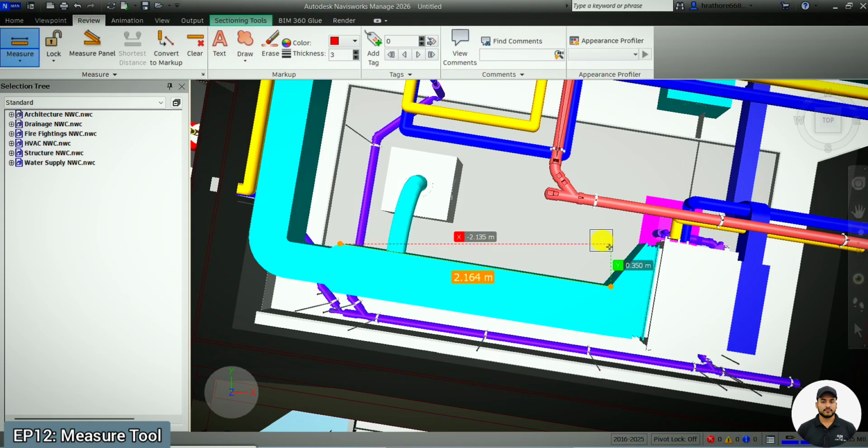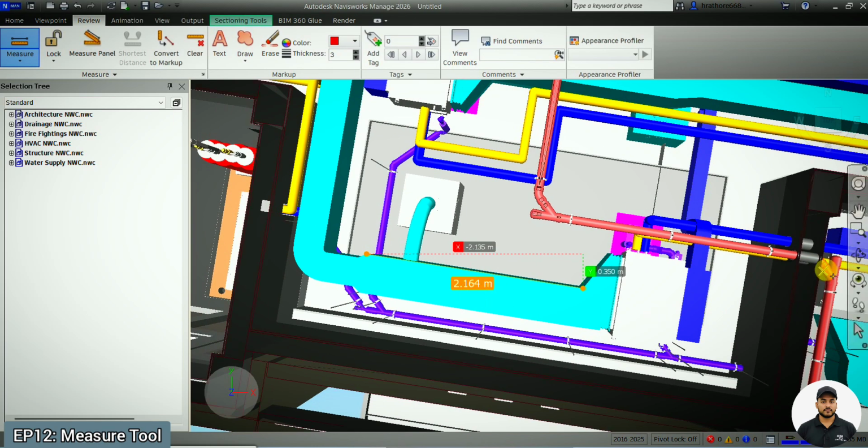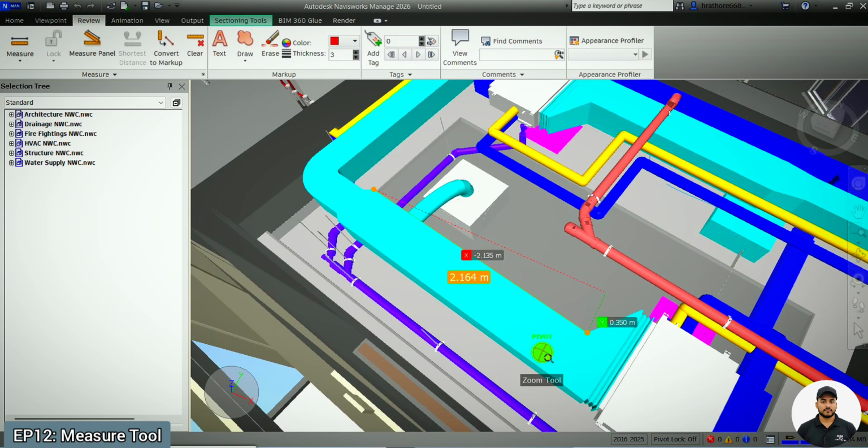This is the x direction, because as per these edges, from here to here you have moved 2.135 meters, but as per your two points' alignment you have moved 2.164 meters. In the y direction you have moved 0.350 meters. So the actual length of the duct is 2.164 meters. This is the measurement command.